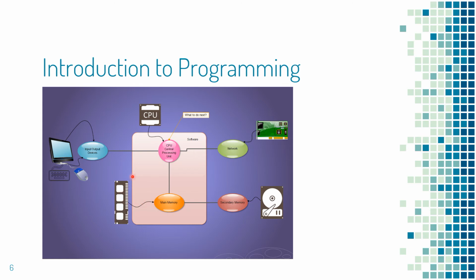The central processing unit is a part of the computer which is built to ask the question what is next. If you have a computer with 3 GHz, then the CPU will ask what is next 3 billion times per second. The programmers mostly talk to the CPU and tell the CPU what to do next. Based on the user request, the CPU will make use of main memory, secondary memory, input-output devices or even the network. The program is a set of instructions you write in advance and store on the computer. The ones who write those instructions are known as programmers.